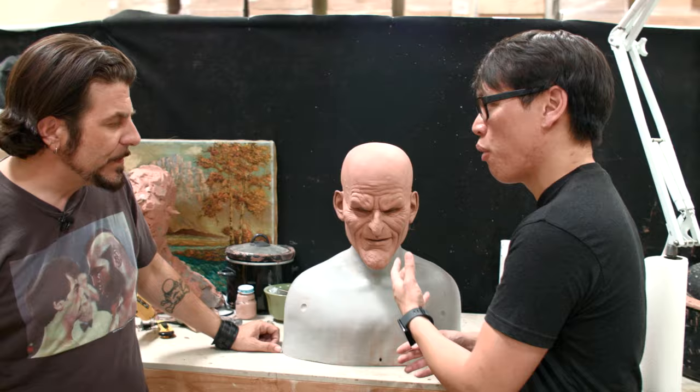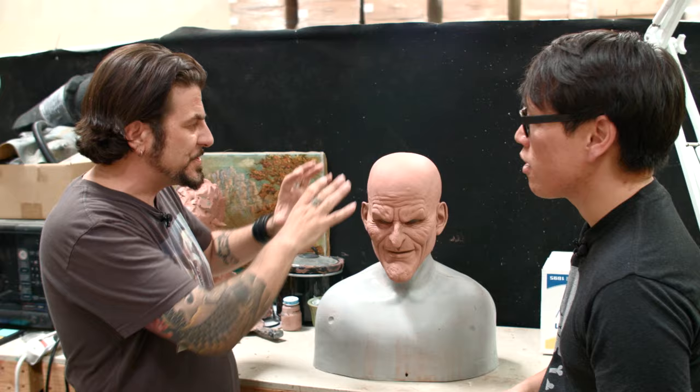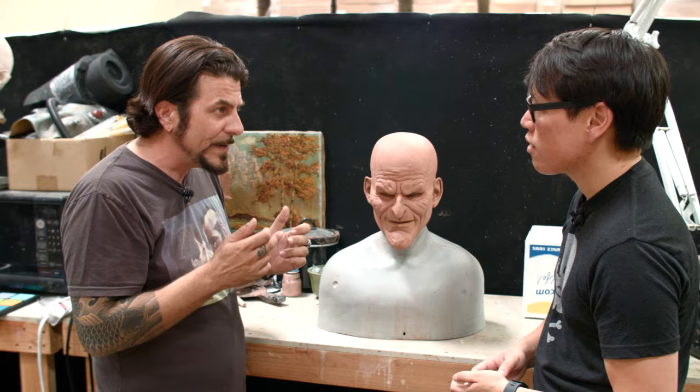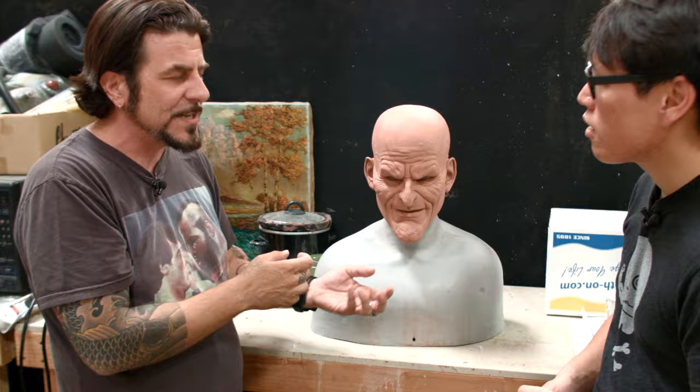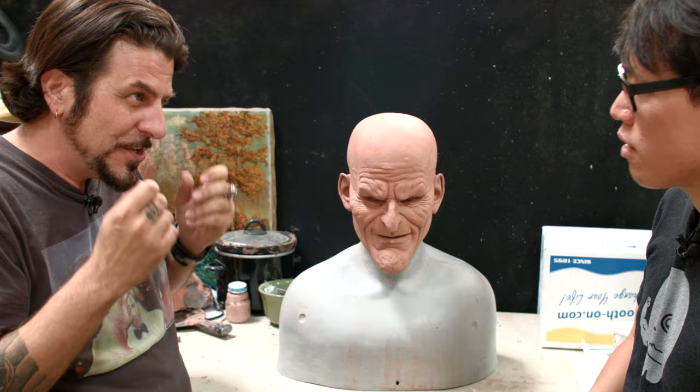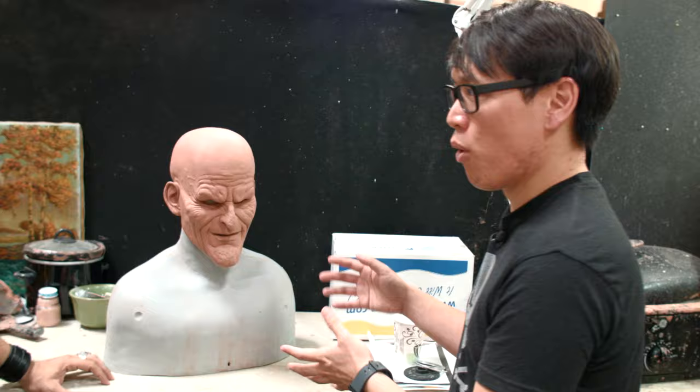In terms of the functional aspect of sculpting — there are certain things that are going to work with a silicone mask and certain things that aren't. You aren't going to be able to make it really smile, because the muscles it takes to pull up that way in a silicone mask that goes over your face have some drawbacks. So what we do is we sculpt the expression in. We give them some arches in the brows and a slight smile. So when you utilize the movements of the mask — the up and down moments — you'll see things heighten. You'll get great eyebrow movement, great movement all the way around. You won't be able to get a smile from muscle action alone, so we sculpt that in.